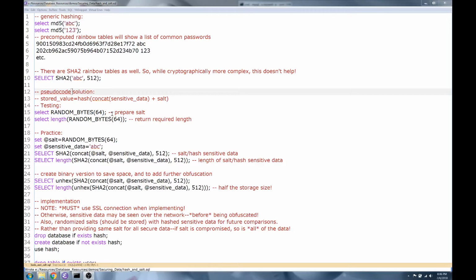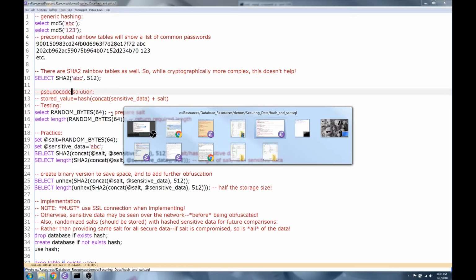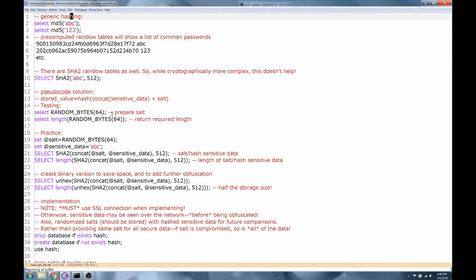For instance, as I'll give an example here, we have this data right here, and you can see that I'm just doing some generic hashing using the MD5 algorithm, which stands for Message Digest 5. And somebody used the password ABC. By the way, that's another good reason not to use simple passwords, because they can be hacked really easily, even if there is a hash algorithm used with it.